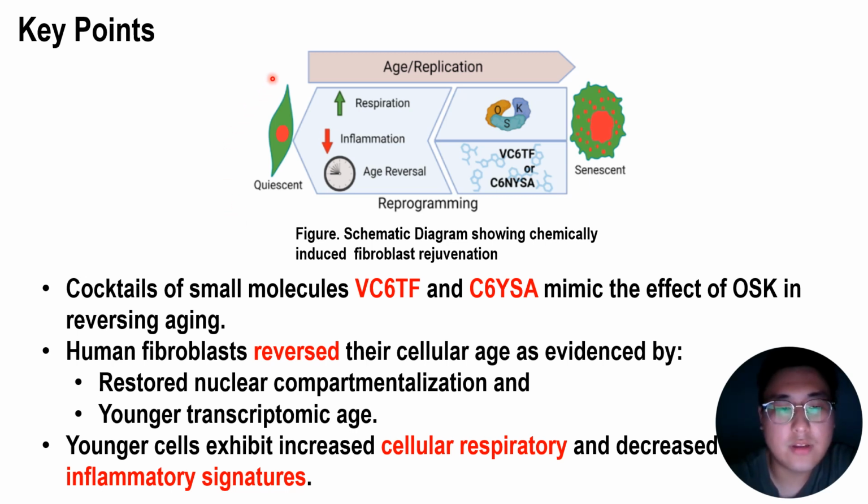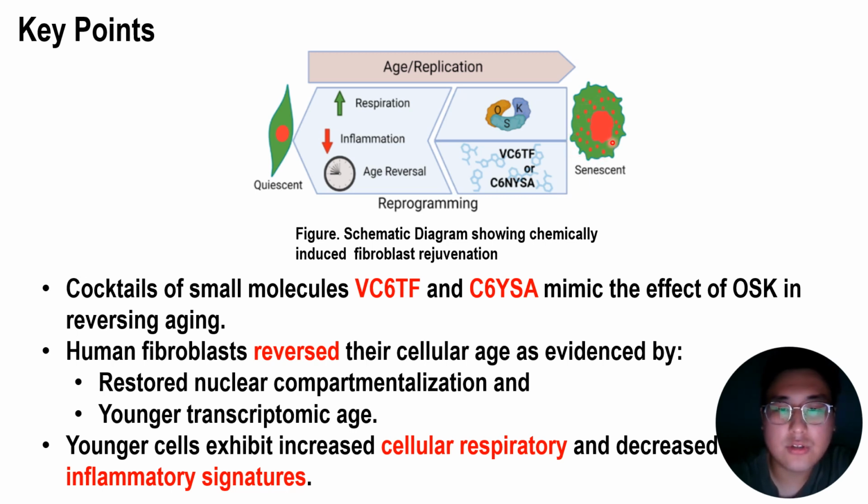All you have to know is within this slide, and here is the key schematics. On the left side is the young cell, and on the right side is the old cell. And as the young cell undergoes aging, it shows this uneven or unclear nuclear compartmentalization, which is NC, as the nuclear elements go outside into the cytoplasm, and this is a well-known hallmark of aging.